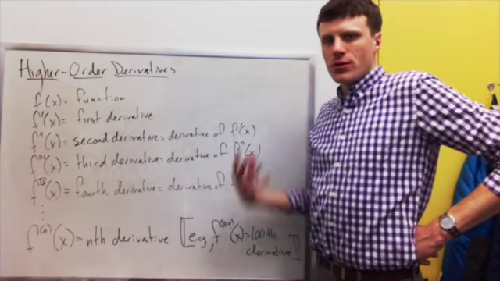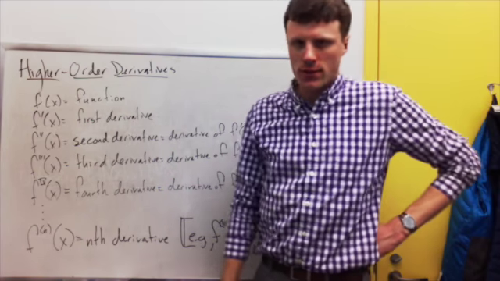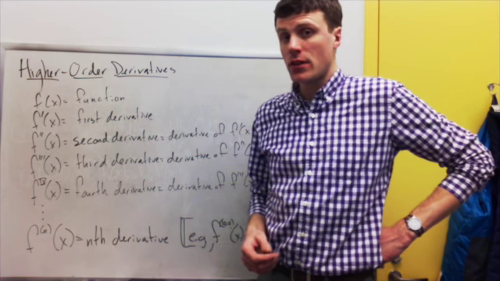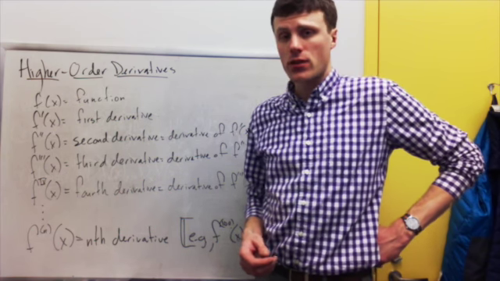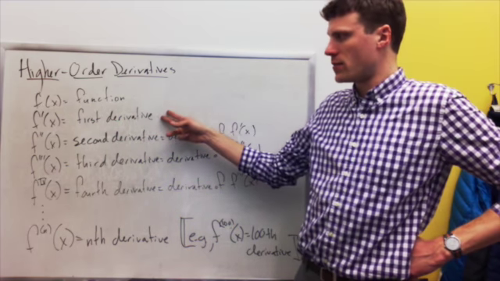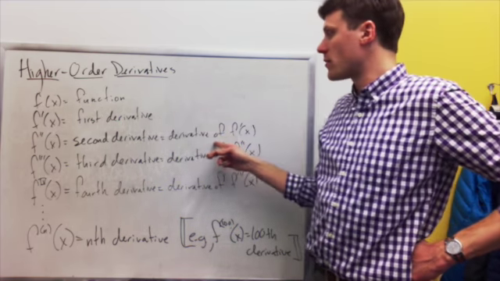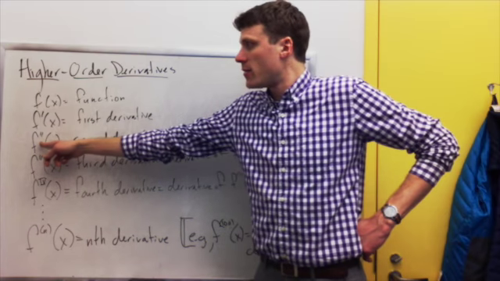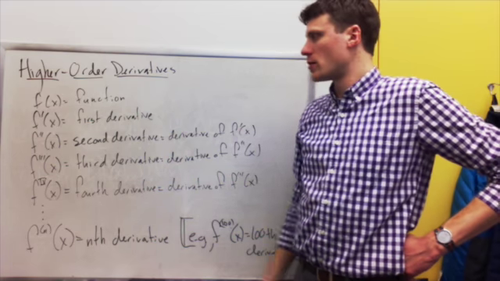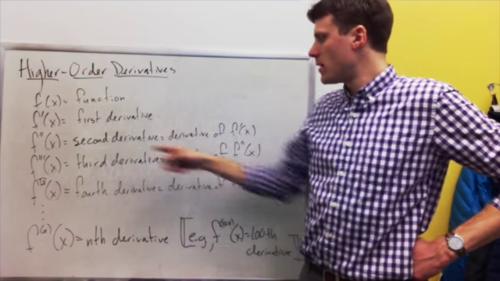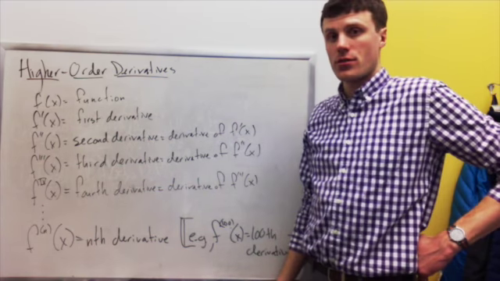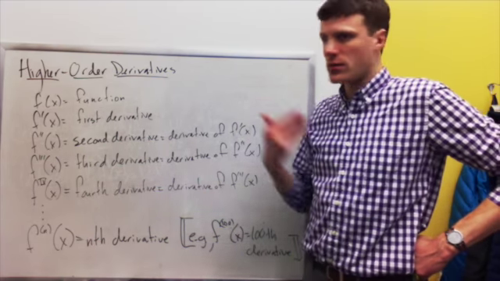Okay, so the derivative of f of x is itself a function. So now that we're thinking of the derivative as a function, that means that we can take the derivative of the derivative. This leads to higher order derivatives. So we're starting with the function f of x and we take its first derivative. That's a function, so we can take its derivative. We write that as f with two primes, or f double prime. We call that the second derivative, because we've taken two derivatives. The derivative of the second derivative is f with three primes, which we call the third derivative. Then there's the fourth derivative, the fifth derivative, etc.